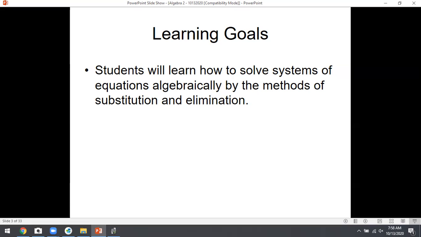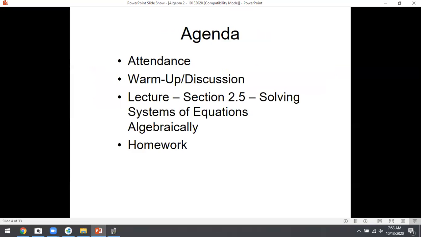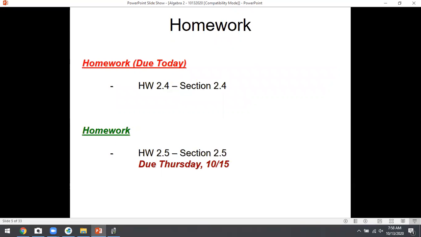We'll have one more lesson on Thursday. Tomorrow's a work day, obviously, same old pattern. Today's lesson, tomorrow's work day, etc. Thursday work day or lesson, and then you have a big old weekend to get things done, which is pretty darn sweet. So again, 2.4 is due today, and a new one's called homework 2.5 due on Thursday.